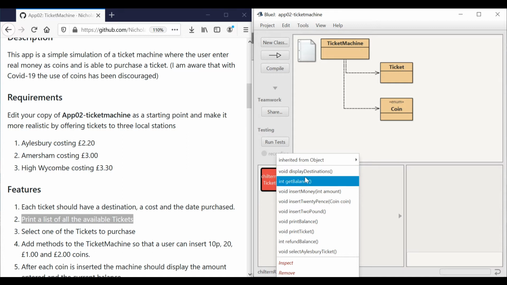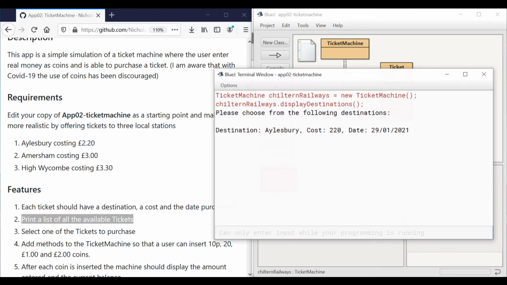It could be a ticket machine at a particular ticket office at a station, or it could be somewhere else. But I'm just going to call it Chiltern Railways for now. And let's just show you what I mean by displaying the destinations. So here we go. Here's the output here. And you'll see this is calling the print method of the ticket class for the Aylesbury object.